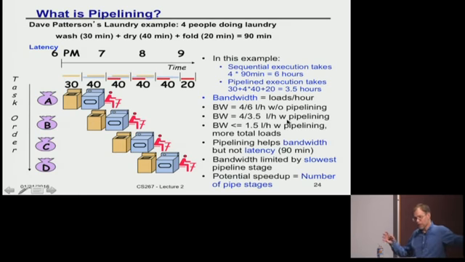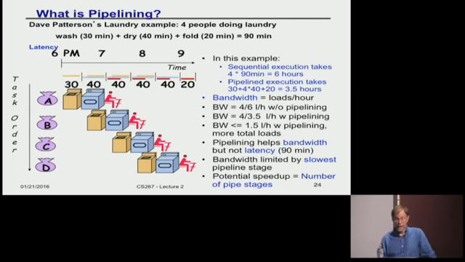Now, since I'm of course interested in not just 4, but piping as much stuff through my pipeline as possible, say 100 people show up, what's the limit on the bandwidth? The limit is going to be the dryer, right? It's basically going to cost me 40 minutes per load, except for the beginning and the end. So it's 4 divided by 40 minutes, which turns into 1.5 loads per hour when you do the math. That is the bandwidth limit of this particular thing if you keep the pipeline filled up all the time.